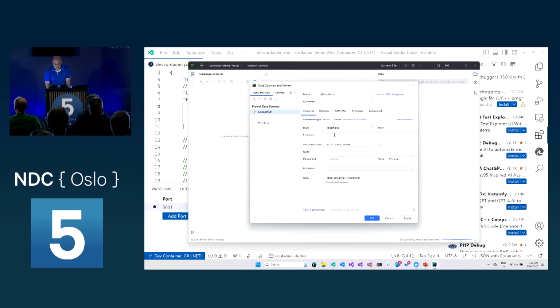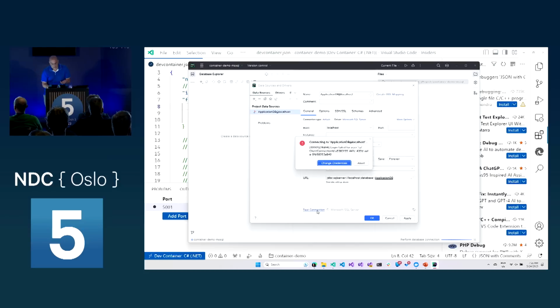And then localhost, username SA, and then the password, and then ApplicationDB, and test the connection. I should get a green.